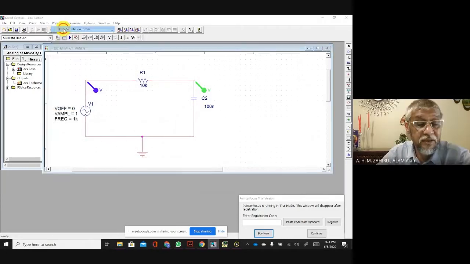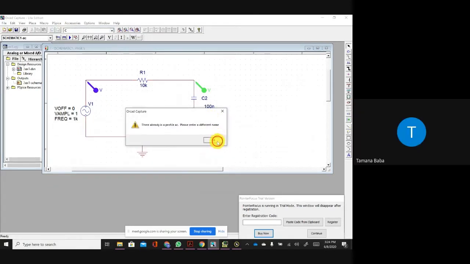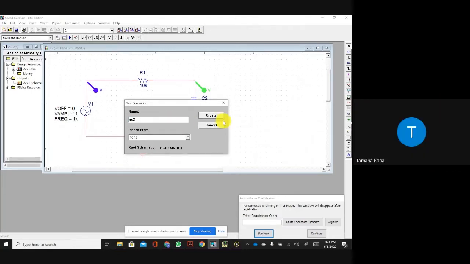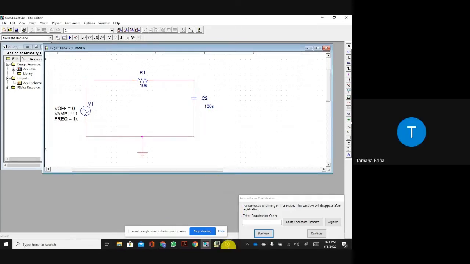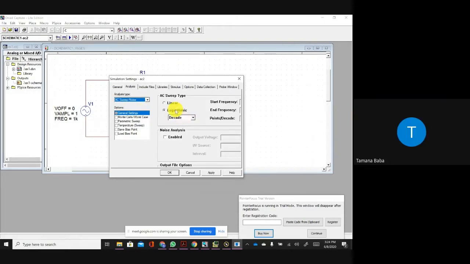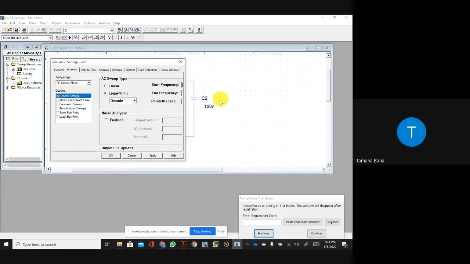I just use a new simulation, AC. I don't know why it is not visible on the right hand side.